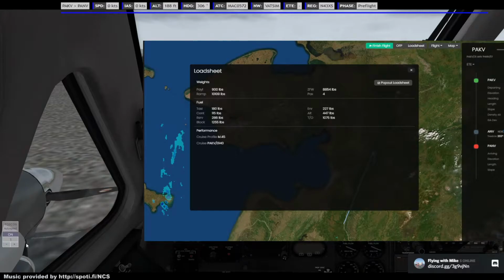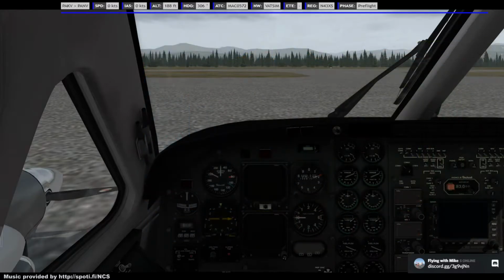So let's do this, get rid of that. Pull Sim Toolkit out of the way for the moment. I have not filed my flight plan yet. Stand by. Everything looks good. Filing the flight plan. There we go. Coming up on VATSIM.